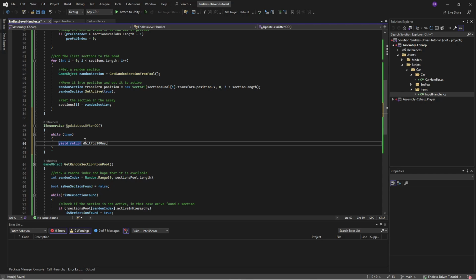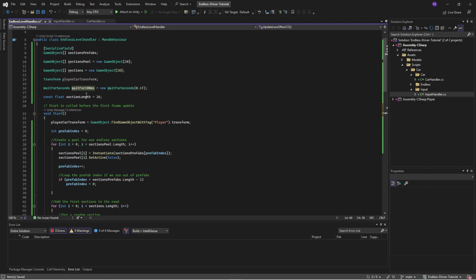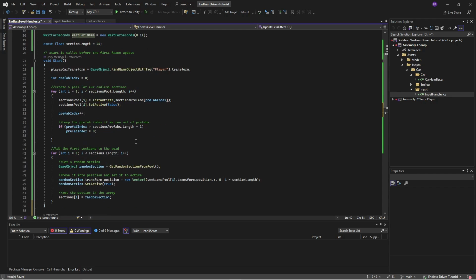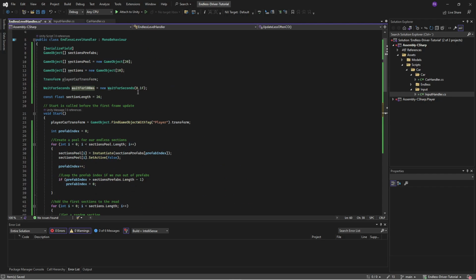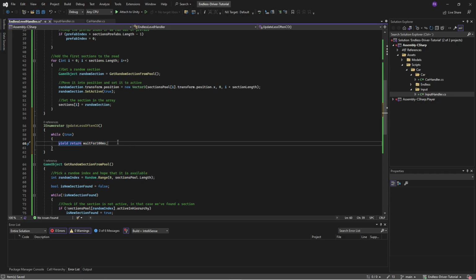So we will use our yield return WaitForSeconds of 100 milliseconds. That will use our variable that we create here, which saves some garbage collection, because it's not creating a new object every time. All right, and then we actually need to perform some update here.